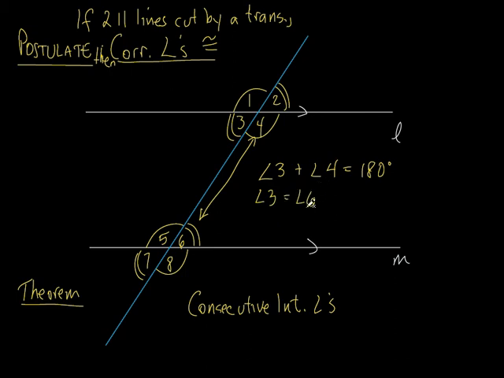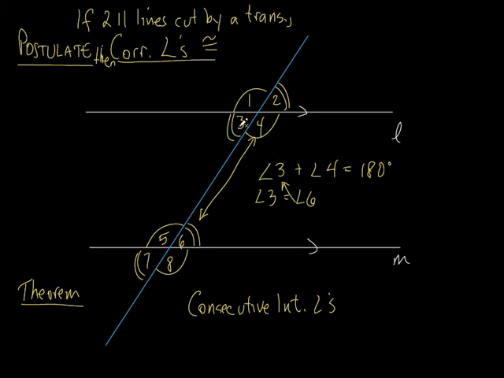Guess what we can do here? Instead of saying 3 plus 4 is 180, what could we say? Right. Just do a little substitution. That's the first time I've said that in here, but it's not going to be the last. We're going to do this quite a bit. I just substitute. Since 3 and 6 are exactly the same value, can't I just stick a 6 in for 3 instead? Do you see that?